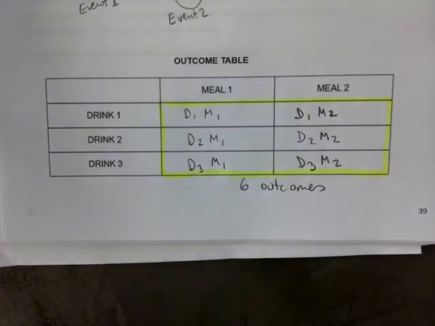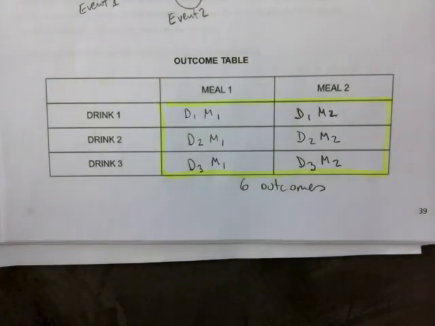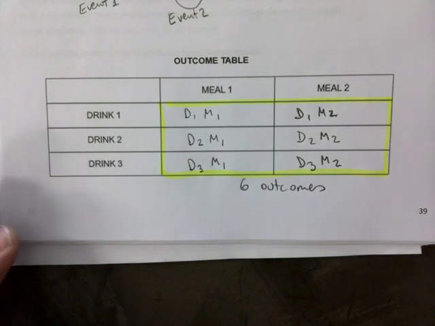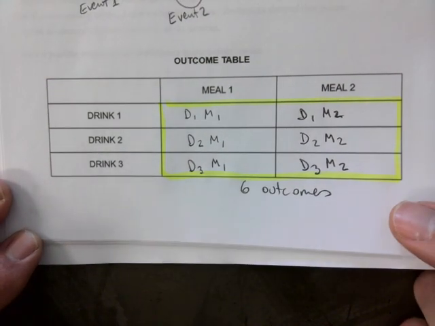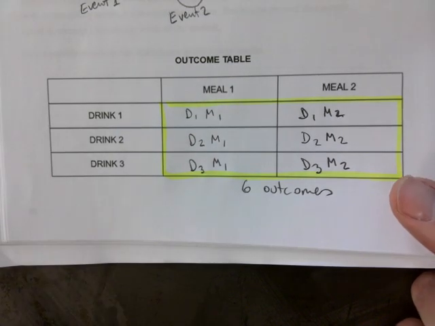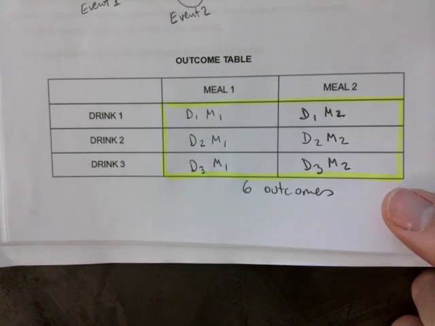Have you done these before? Anybody? Outcome tables, tree diagrams? It depends on, right? Some teachers, they do it, some don't. But I know you've done probability in younger grades. You have to have had probability, or else, right? But I think you're doing pretty good from what I'm seeing. Let's keep going.